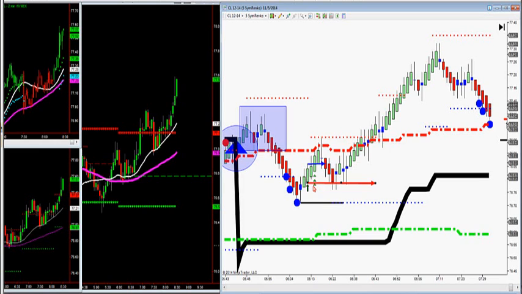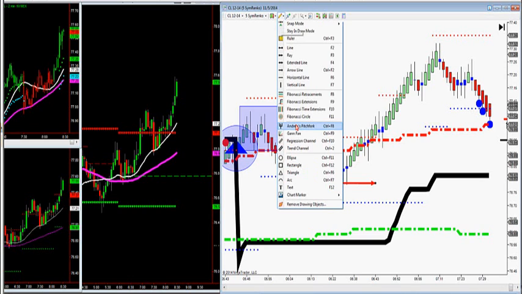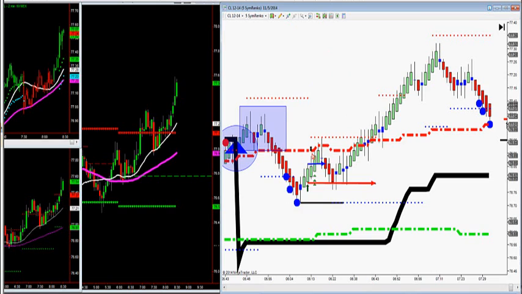I'd put the low of the arrow. Right there's your low of the arrow. If you want smaller stops, then it cannot close. Wicks can go below, but it can't close a partial candle close below. You can see there's your exact bar entry this morning. I'll go to the next one in a second. There's your exact bar entry this morning.